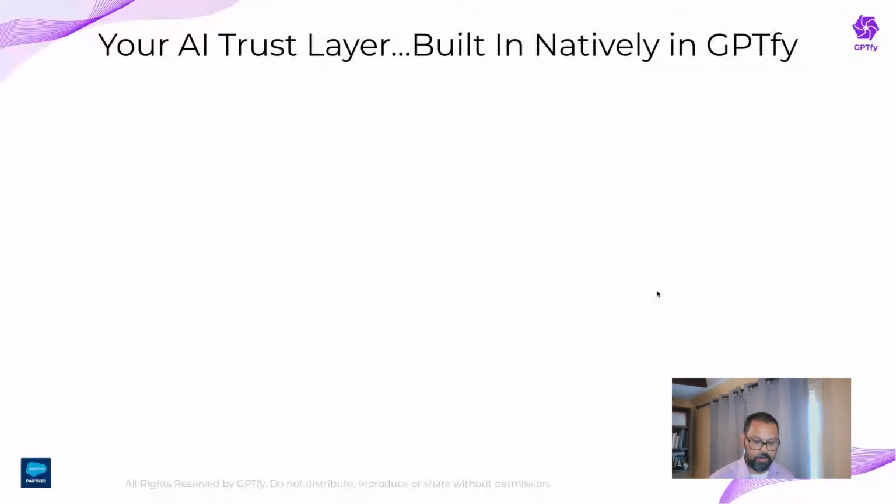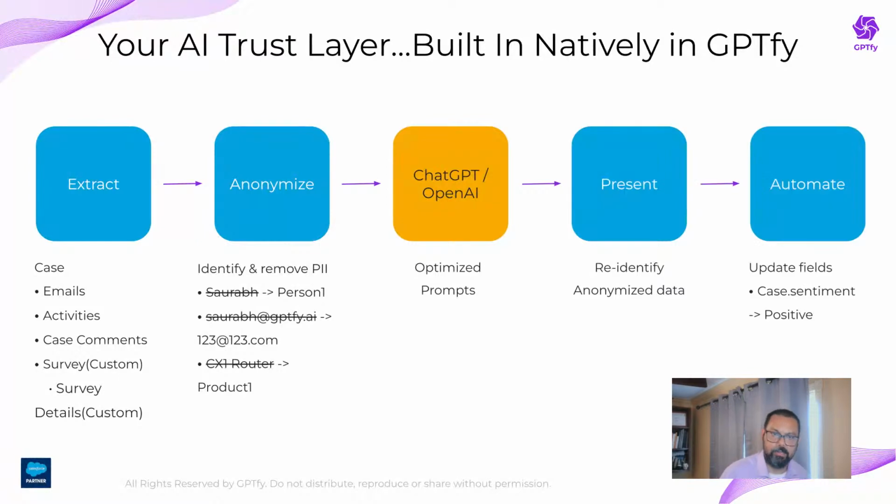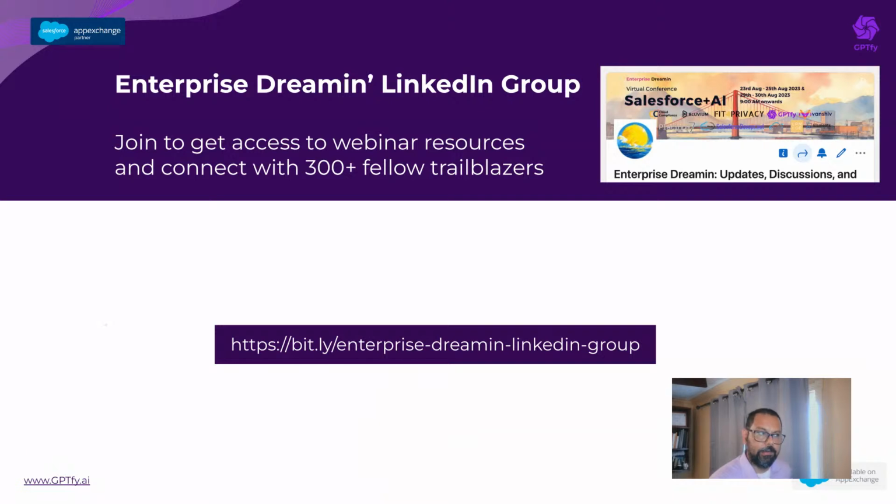So the idea is that you have the ability to leverage a natively built AI layer. Whatever product you're looking at, make sure it has a trust and security layer. Salesforce does it, we do it. Maybe there are others who do it, or you can build your own. But you definitely want to be sure of what data you are sending and the appropriateness of sending it. All right, so that's literally my last slide.